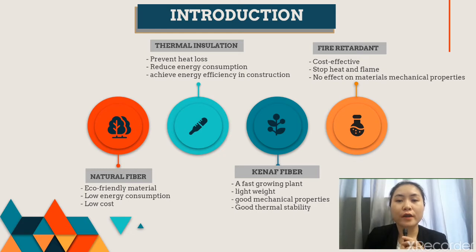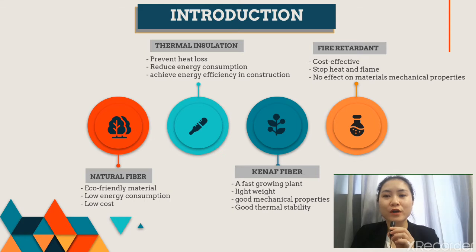Nowadays, the use of natural fiber has increased in industry due to the growing need to conserve energy. Natural fiber is divided into 3 types, which are plant fiber, animal fiber, and mineral fiber. The development of natural fiber is an important opportunity to produce material from renewable resources in order to construct sustainable building. This is because natural fiber is an eco-friendly material, with low energy consumption and low cost production.